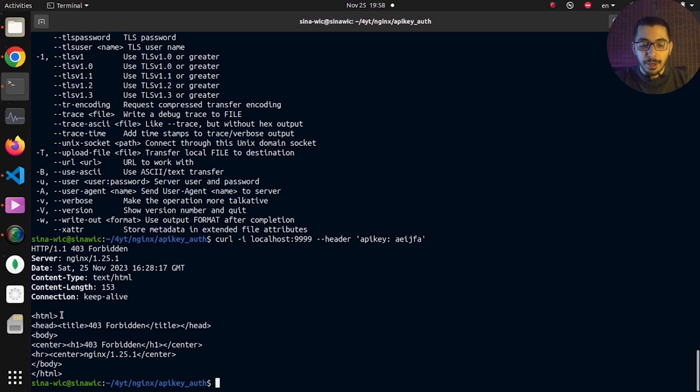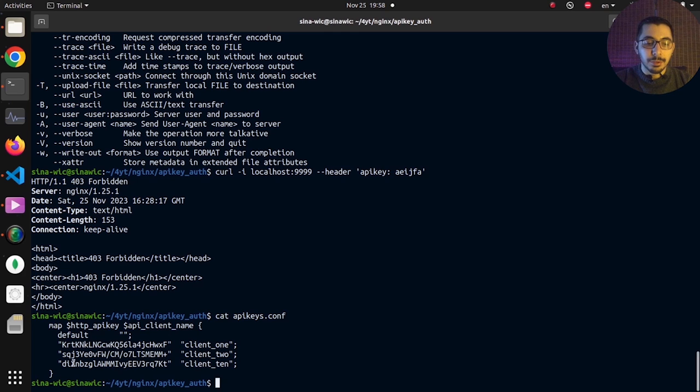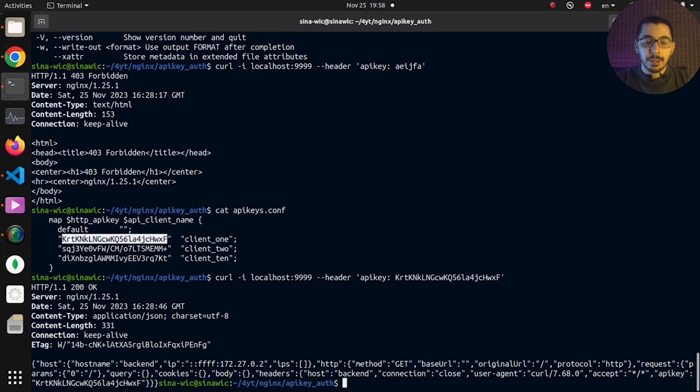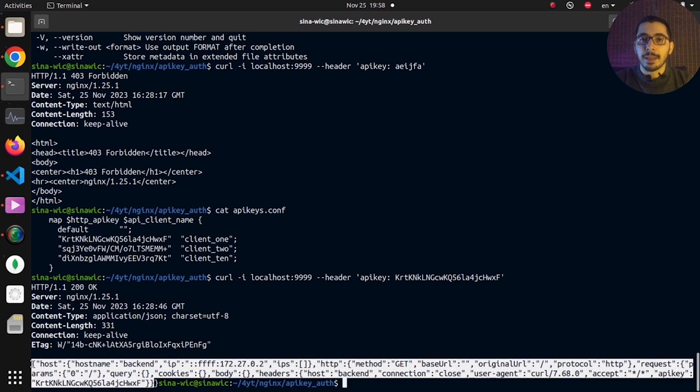So if I cat the apikey.conf file, I'm going to copy paste one of these valid API keys into the header section right over here, and this time if I hit enter, you can see that the status code for the request is 200, and I am receiving the response from the backend service.